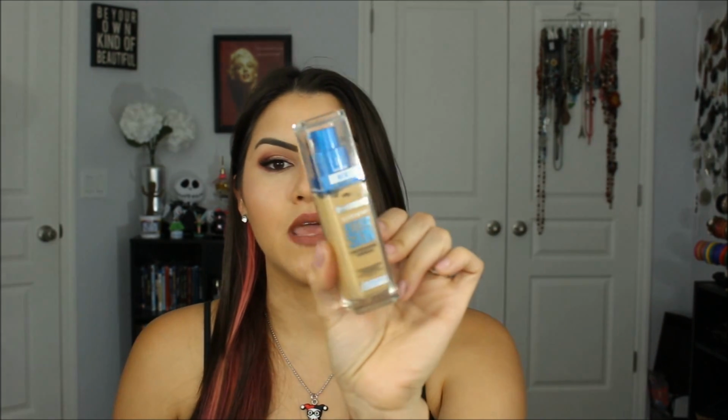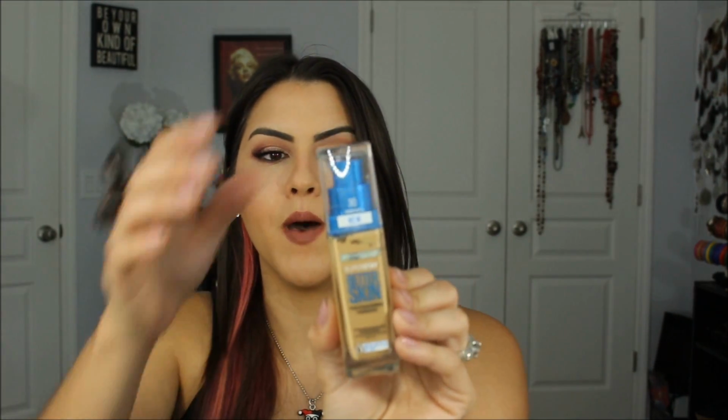It comes in a pump formula like this. This ranges around $12 to $15, and it comes with 1 fluid ounce. I really like the fact that it has the pump and the cap, and it just looks very nice and sleek and squared off like this. Before I keep talking about the product, I'm going to show you guys the demo so you can see what it looks like going on one side of my face and what it looks like close up as well.